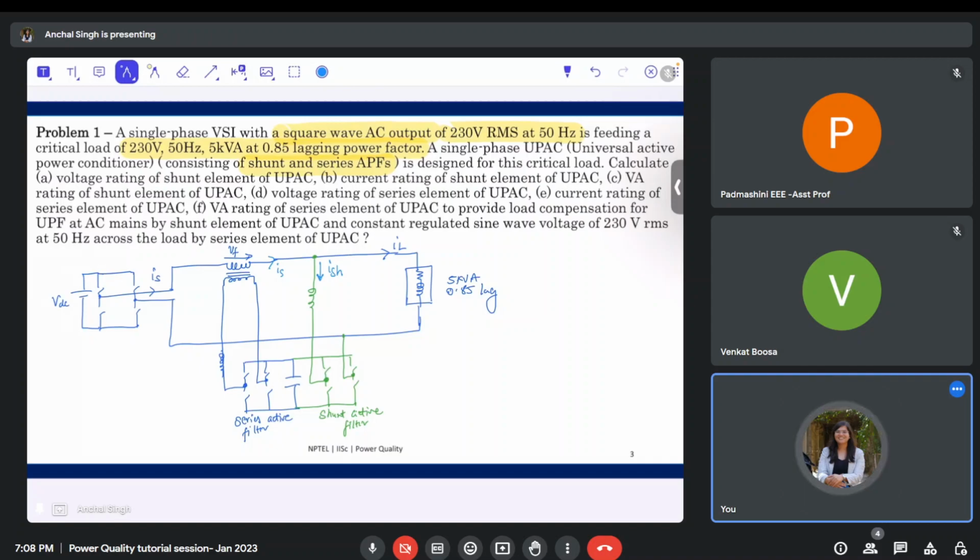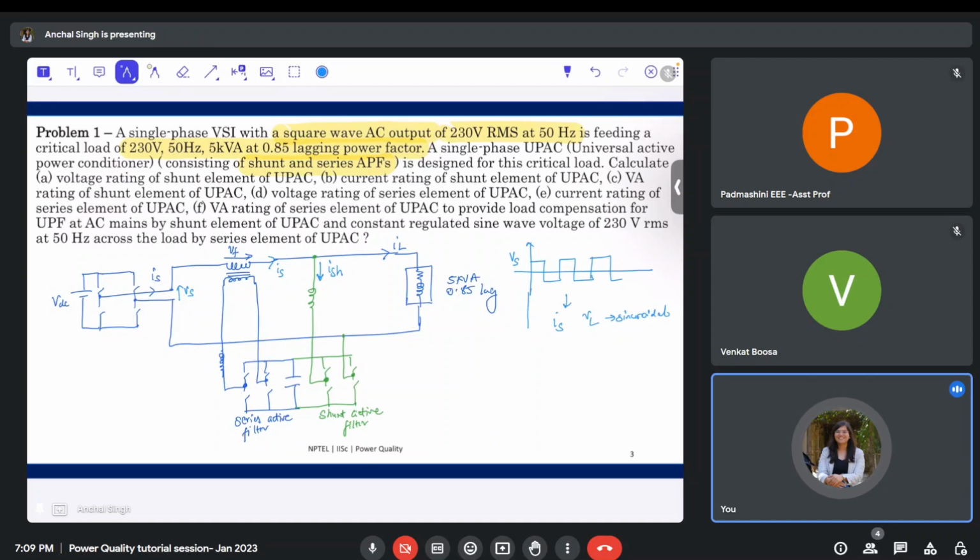Okay. So after imagining what this topology would look like, we know that this square wave inverter is giving us a square wave. Let us try to imagine what kind of VS will look like. So VS is the voltage across these terminals. Since it is given in the question that it is a square wave inverter, a square wave inverter would give output something like this, right? And then from this square wave, we need to obtain sinusoidal IS and sinusoidal VL. We need to obtain them in sinusoidal form.